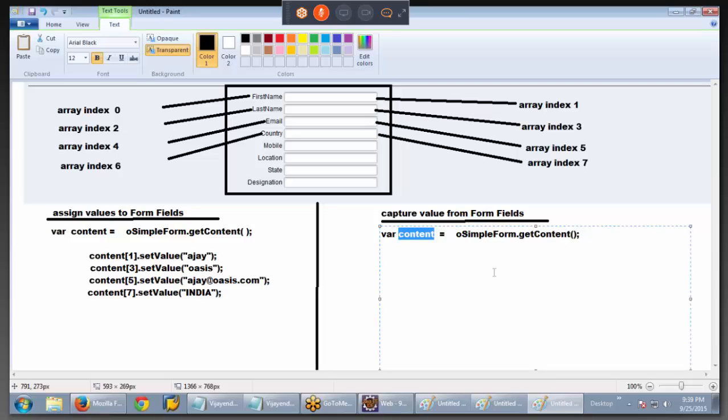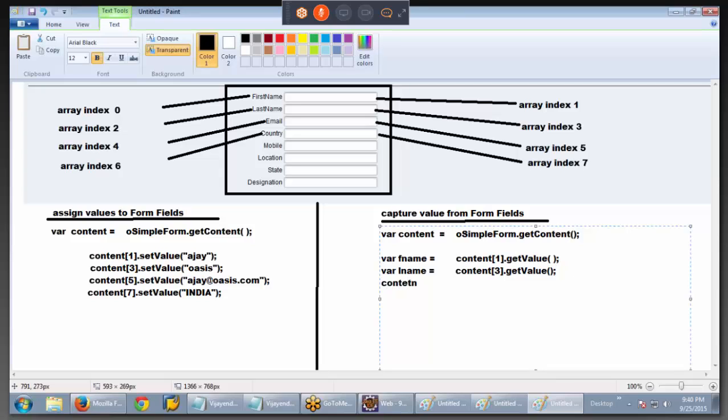And after that, you can use it like this, content 1 dot get value. So it will capture your first name value from that form. Similarly, you can use content of 3 dot get value to get the last name value from that particular form.